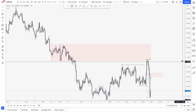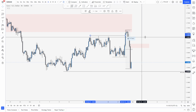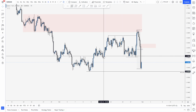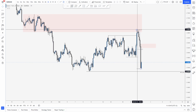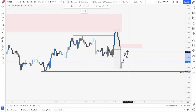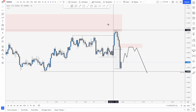But of course, if you're intraday traders, you tend to go long, you tend to go short and everything. But at the end of the day, guys, you have to understand where the higher time frame is going. Okay. And as you can see this week, although we were a little bit bullish on the 4-hourly, the weekly prevailed. We tapped into a weekly zone and we just plummeted to the downside. Okay. So very simple analysis on EU. Again, looking for that pullback towards this area, a shift of market structure, and then potentially to target a 4-hourly low. So let's see how long it is going to take.